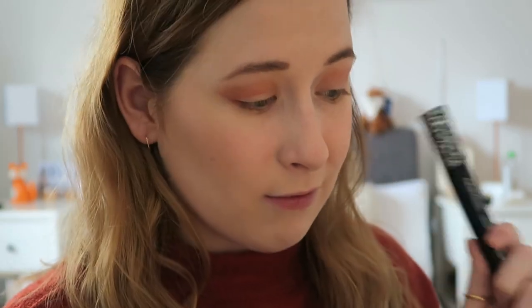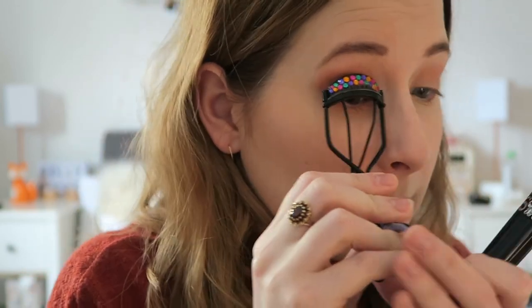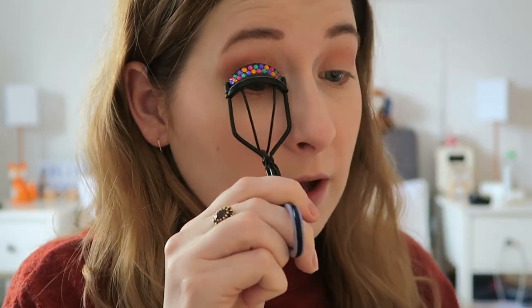Then it's time for the item that changes my face the most — mascara. I literally look completely different once I put mascara on. This is the Arbonne Long Story mascara, my favourite mascara ever since I got it. It has lash enhancer and conditioner in it and my lashes have grown immensely since I started using this — highly recommend it to absolutely everyone. I curl my lashes with the worst eyelash curlers I've ever purchased — they are from Revlon. I don't like them but they do enough.